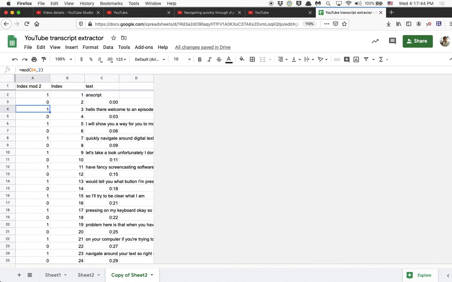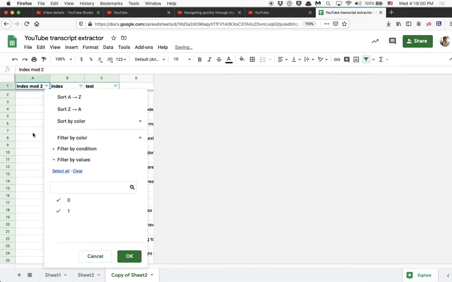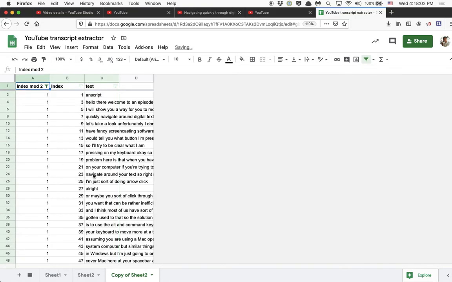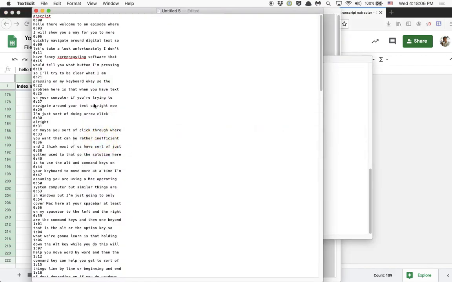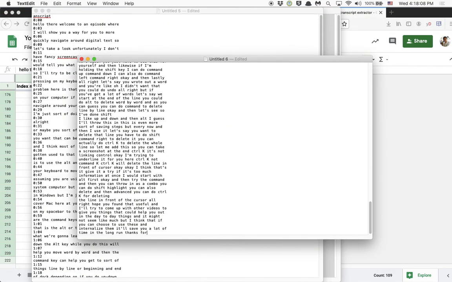So again, there's this math involved. You should understand it, but it's a way to sort of trick the computer, or not even trick the computer. It's telling the computer, hey, these are the values that I want. So once again, go to the cell, highlight the cell there, and go to filter. And we're going to say, hey, Google, only show me values in 1. And once again, I can highlight everything, and it should be exactly the same.